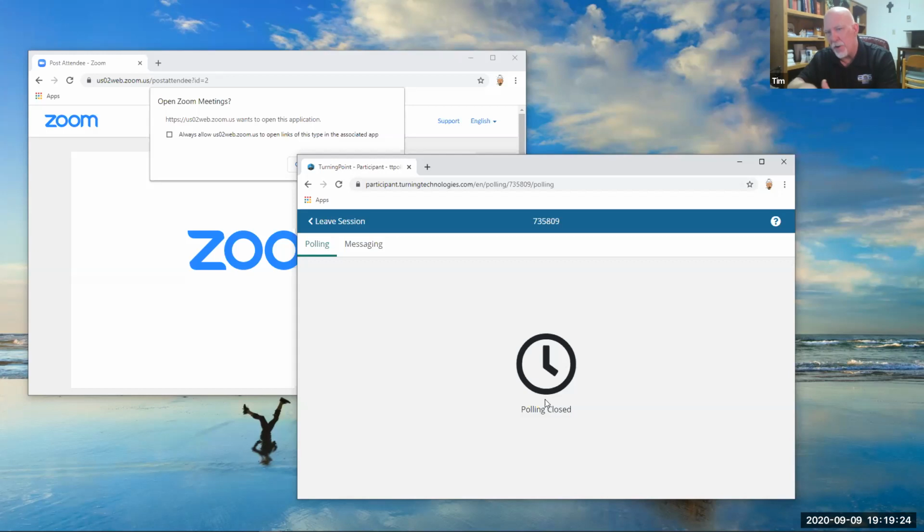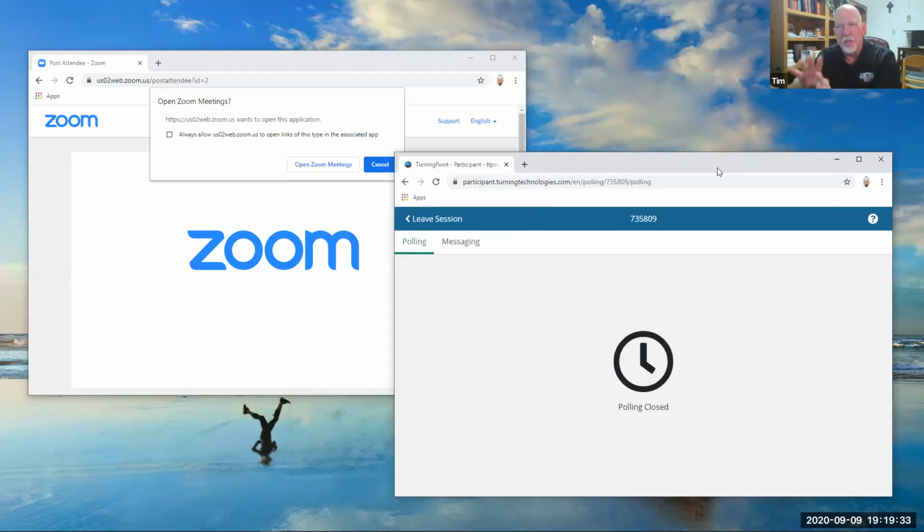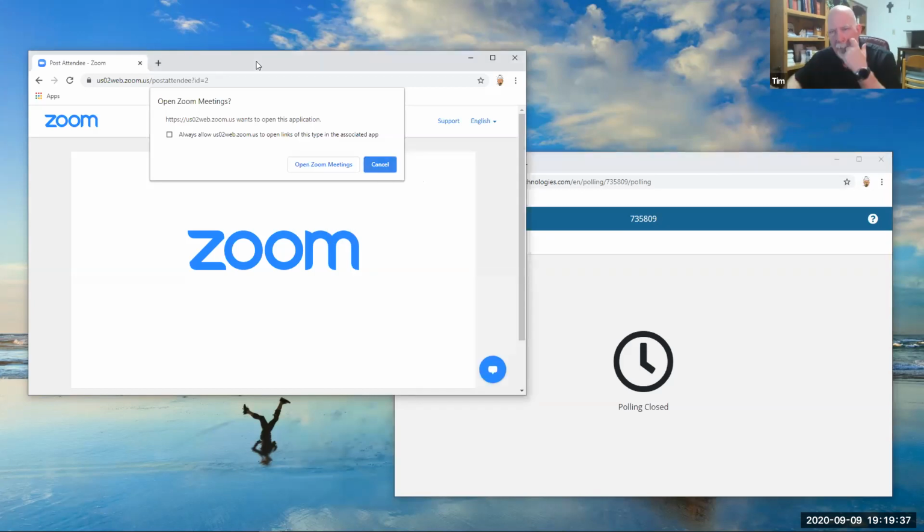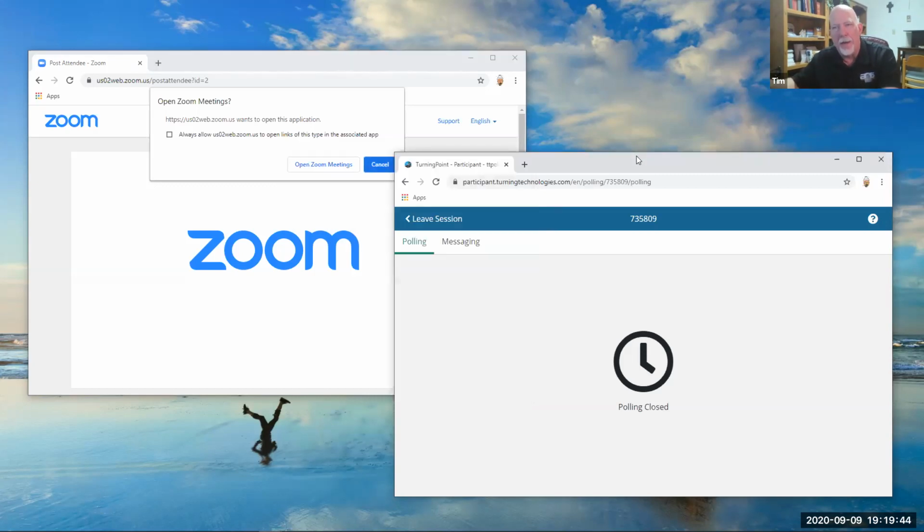So if you're using Zoom and Turning Point on the same computer, you're going to have to set it up similar to what I have on my screen, that you'll have 2 windows that you can access independently. Now, this would have loaded up the application, and you would have to resize or minimize that screen to get to the Turning Point app. But you have to realize you'll be jumping between these 2 if you're on the same device.